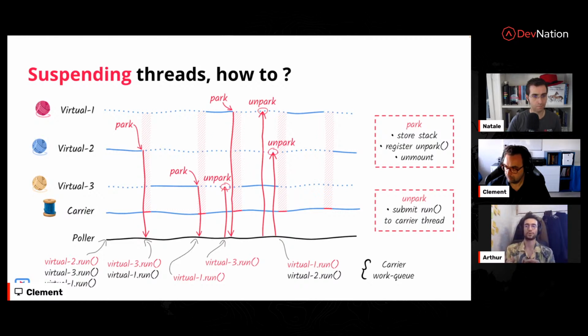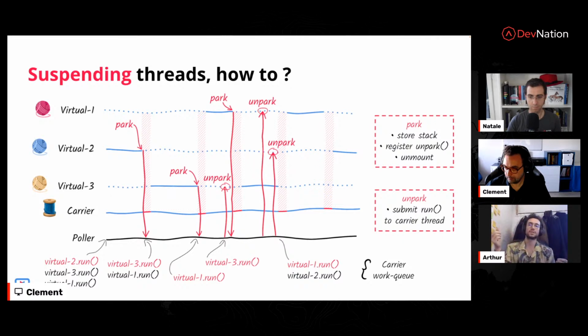So it's going to process virtual thread number 3, then virtual thread number 1. And as you can see, during the execution of virtual thread number 1, something happened, either on the network or on the disk, that's going to say to the poller, right, an event happened in the operating system. I know you were interested in this event. Do what you have to do.